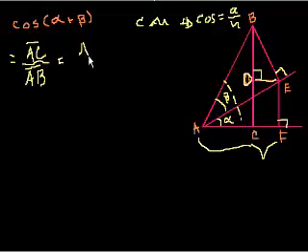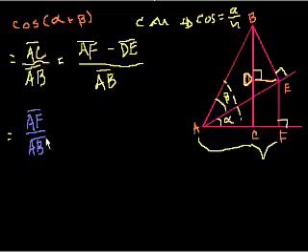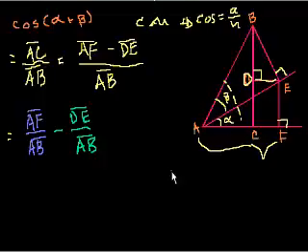That equals AF minus DE, all of that over AB. And then, of course, we can rewrite that, and I'm going to switch to some different colors, as AF over AB, right? And we switch to maybe green, minus DE over AB. So we have now AF over AB minus DE over AB. And those are kind of nonsensical ratios to me.